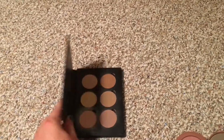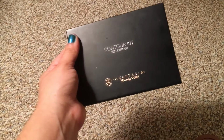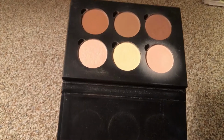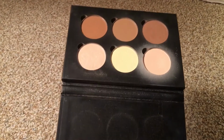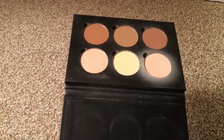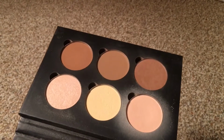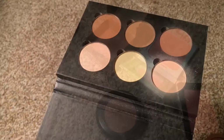Okay, and then this is my Anastasia Beverly Hills contour kit. And to be honest with you, I have not used this, not at all. So I really want to make a goal to use some of these for this year. So just, I don't know, touch them every month. That's my goal, if it's just to use them once a month. That's what I want to do with these, because I haven't touched them, and I want to use them. So those are my bronzers.